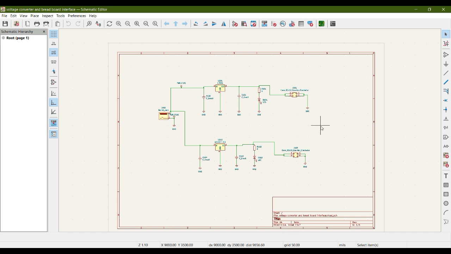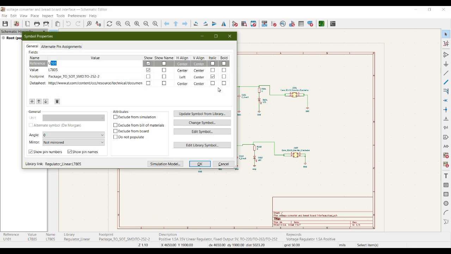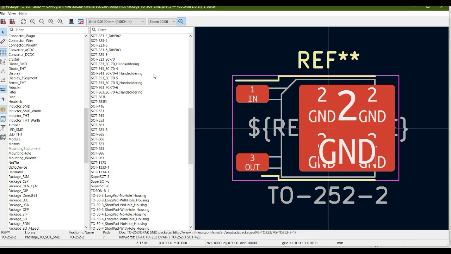After we have added the symbols, we have drawn wires between them by using the Add Wire tool. This is the Add Wire tool which you can use to add wires between the components. Hit Escape. After we have added wires, we have associated a footprint with each of the components. Let me show you. Select it, hit E, and this is the footprint I have selected for this component from the footprint library. Let me close this.